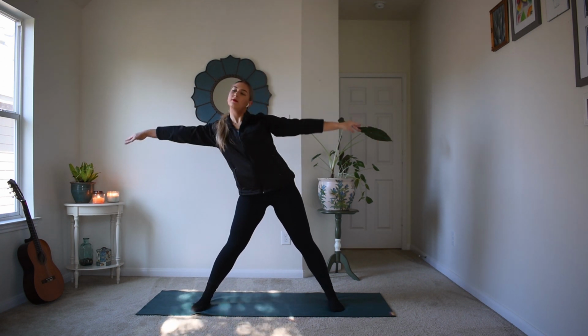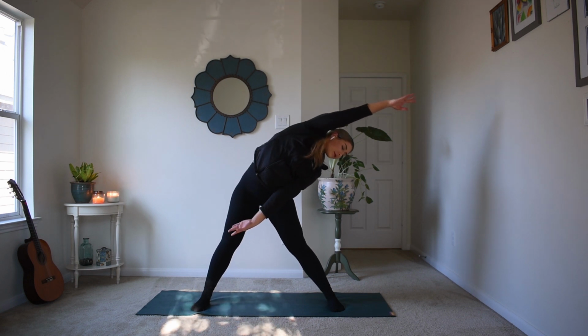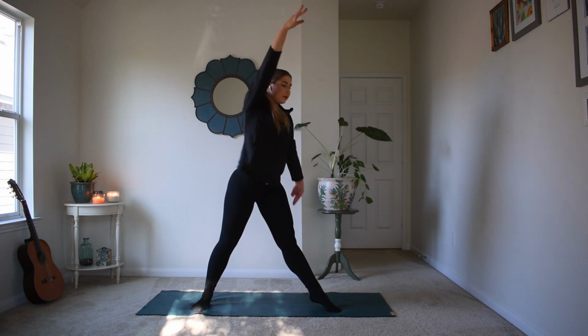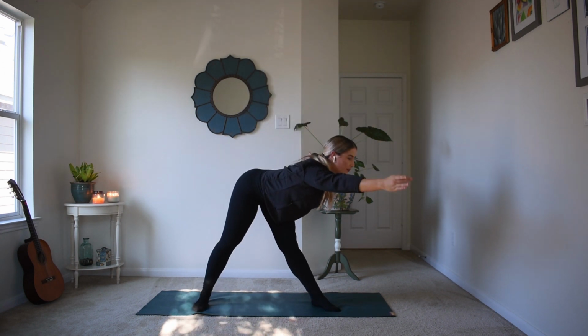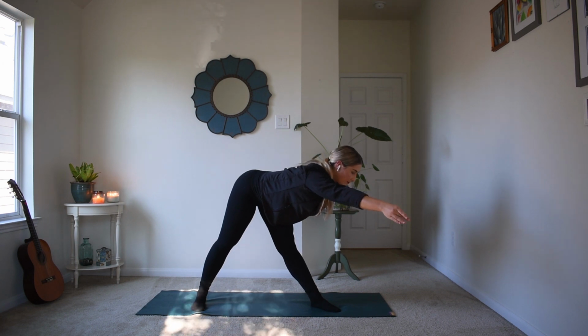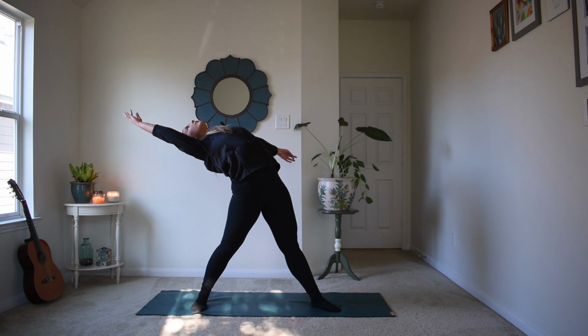So reaching up and over, as I was saying on the other side, I like to think of my pinky fingers reaching nice and long, and that helps me to deepen the stretch. So go into your flat back from here, keeping that spine long, and reach up and back to release.